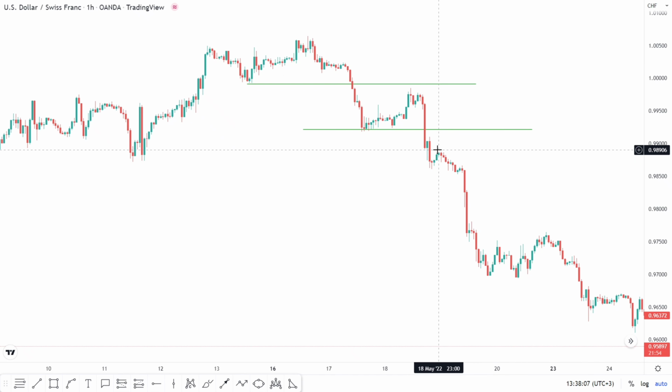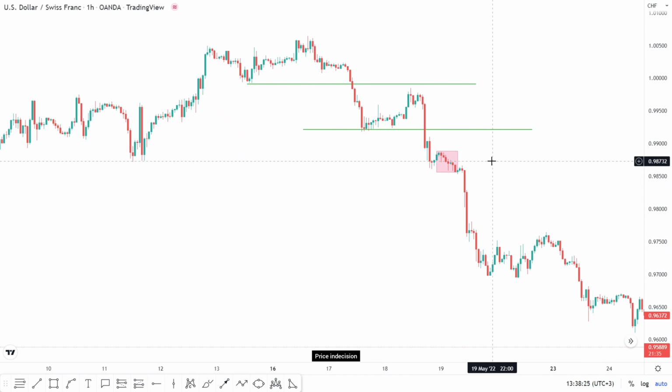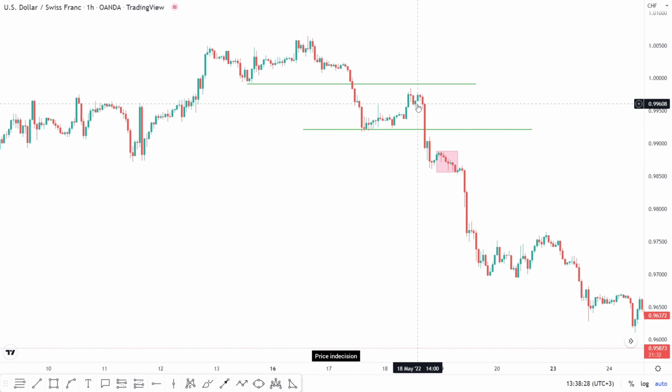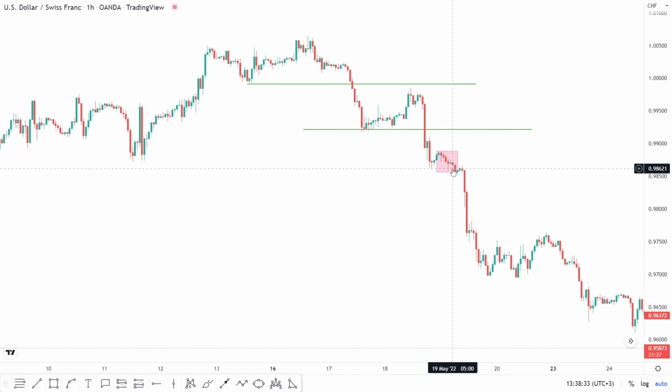So if you watch, after a while, price started forming small body candlesticks. So these small body candlesticks, if you mark them in some way, they can act as a consolidation, because price is behaving in the very same way. You see, we have a series of very small body candlesticks, which show that price has indecision, or we have weak momentum. So these sellers, the momentum of the sellers is now a little bit weaker. So we want to get a breakout along a strong bearish candlestick, which will confirm to us that sellers are now back in control.